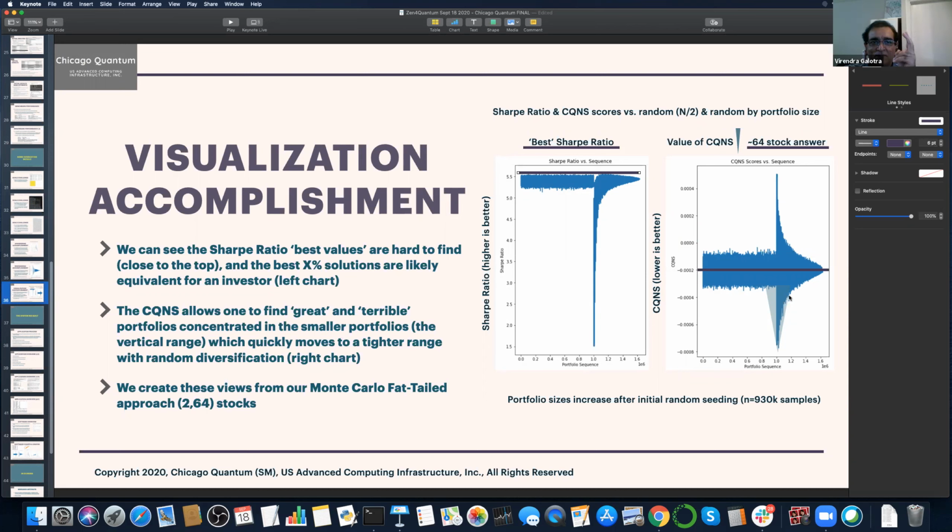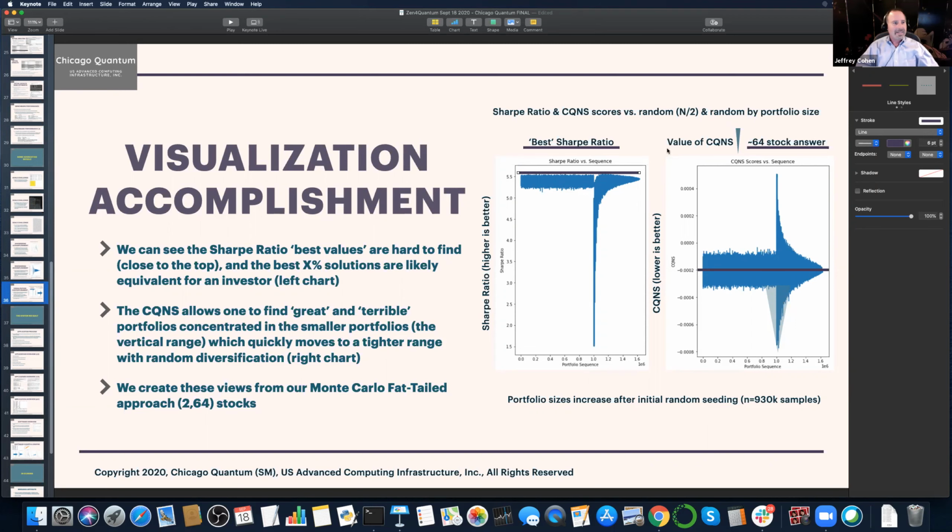So I have two comments and questions just to further this discussion. Value versus growth stocks. There's a lot of discussion nowadays going on. And then in such a situation, where do you come in and how do you help in balancing the portfolio? And how often do you need to do that with this kind of recommendation from your D-Wave computing? So I'm going to answer the second one first.